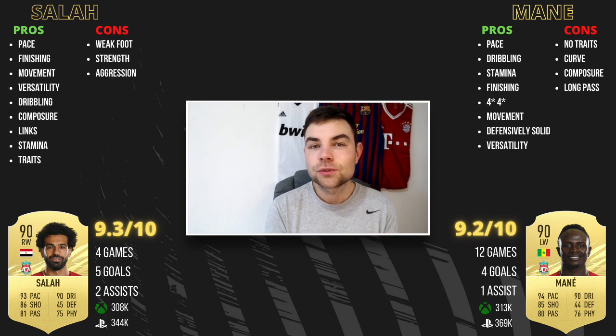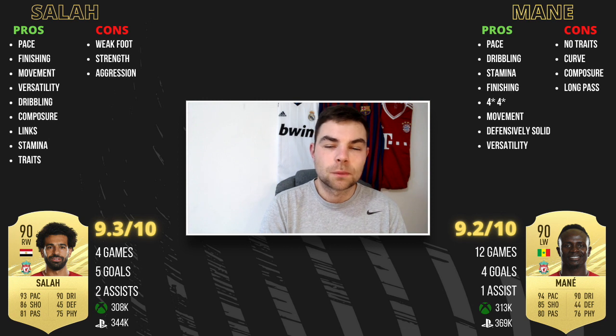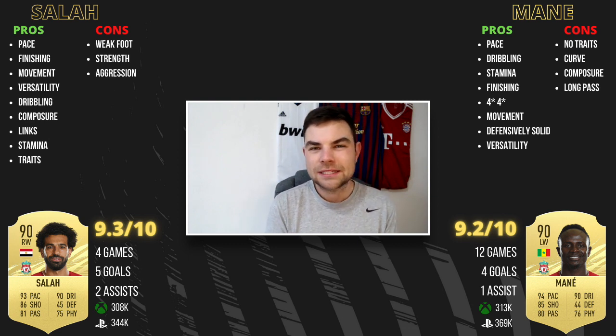Personally, if I had to choose one though, I'll probably go Mane because there is a lack of good wingers in this game, I do believe. I think there's a lack of really top-class wingers. Mane being one. I think Salah, you can get a number of players to play in that position that I would play him in. As a right winger, if you're thinking of picking him up there, he'll do a job, but I don't think he'll be as good as other right wingers you can get in this game because it's just not the best position for this card.